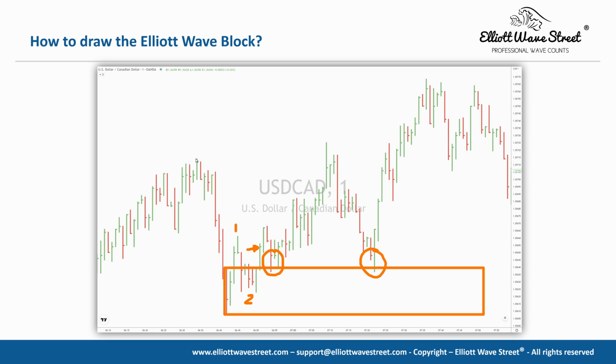So, the last candle that was able to make a high, this one, and the next candle. Draw a box of the whole range, from high to low, of those two candles. If the second candle is lower, draw the lower one. If it's inside, well, you have to use the first candle.